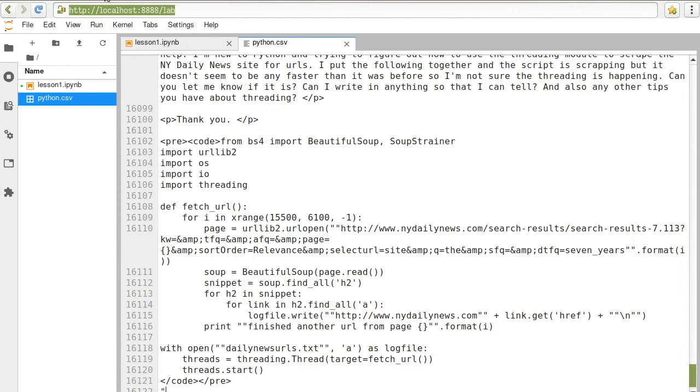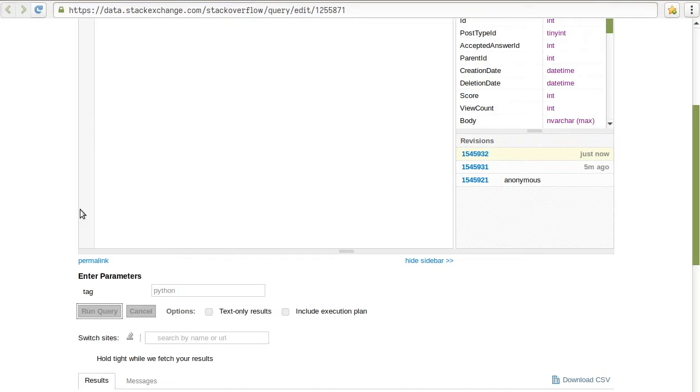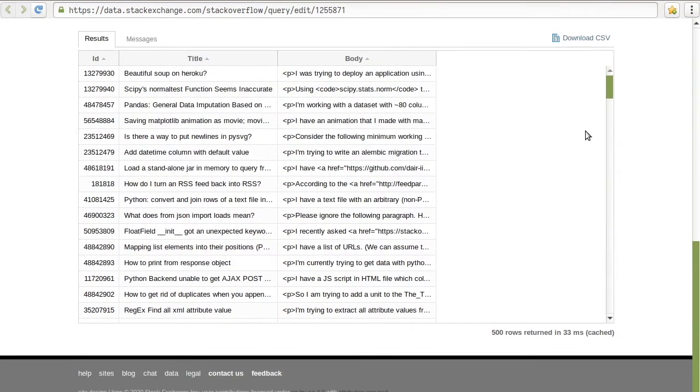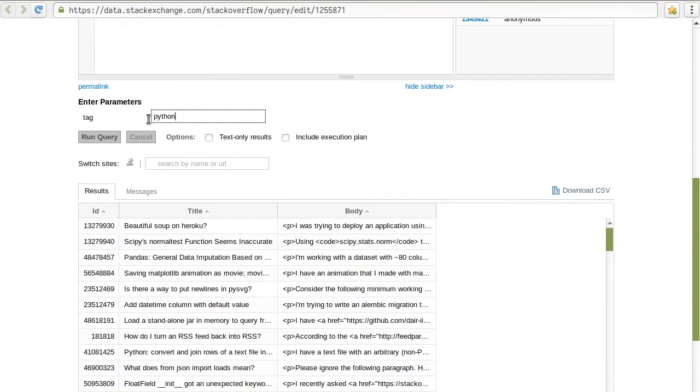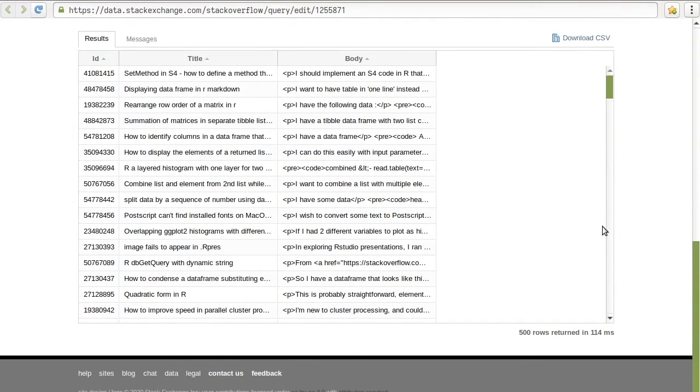And the other tag that I'm going to use for my text classification problem is the R tag. So I'm going to just put in R, and hopefully we will get a whole bunch of queries related to R. So here, this will form our data set, and I want R. So this will form our data set, which we will use in order to build our text classification model.